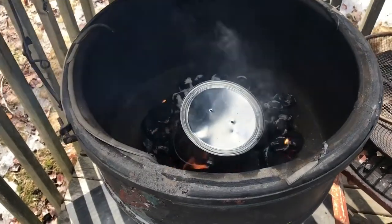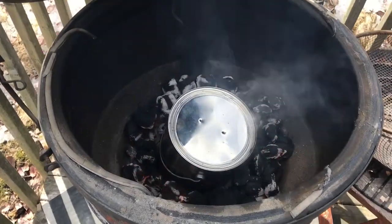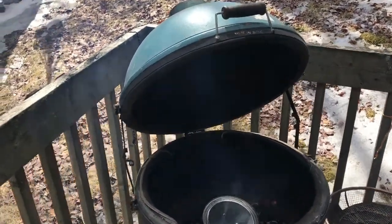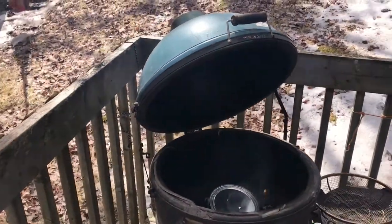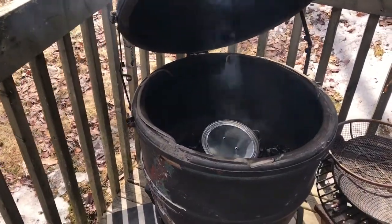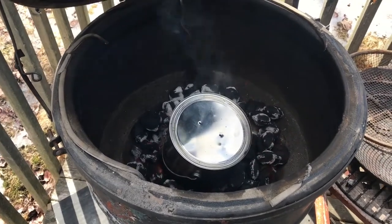It's been about 15 minutes and there's still some smoke escaping from the top. I added a bunch more charcoal — just trying to get it as hot as possible. I'm using a Japanese Akinoriaki smoker from the 60s or 70s — very hard to date, but I believe mid to late 60s from a little research. It's perfect for this, nice and deep. Things are going just as planned.